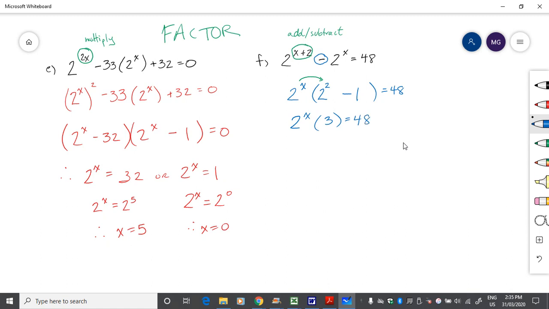And now, by me getting to this, I create an equation that looks an awful lot like equation D. Where's my variable? It's up in the exponent. I've got to get it out, which means I need a power equal to a power, base the same. That means I've got to get rid of that times by 3. So the way I can get rid of a times by 3 is to divide by 3. With a little bit of forethought, we may have jumped to that line.